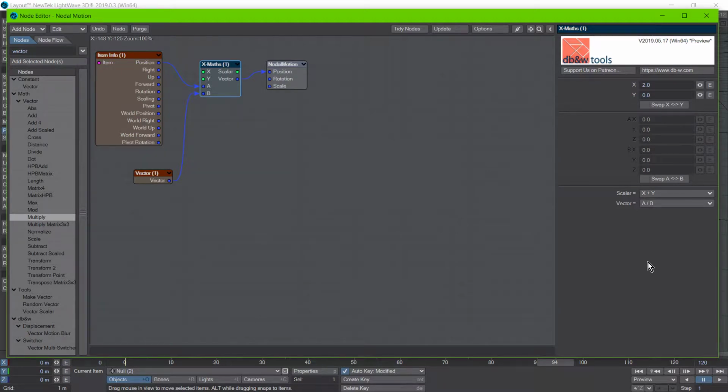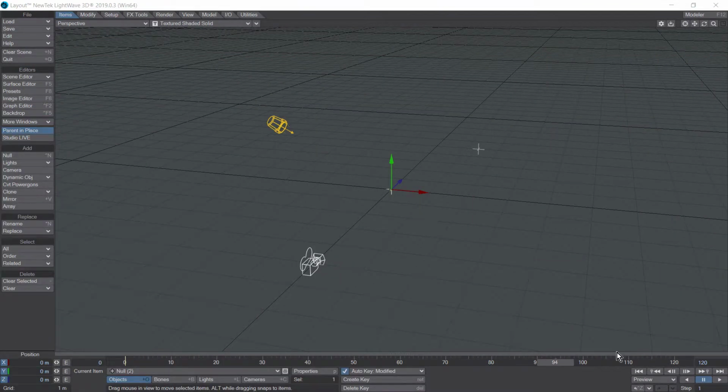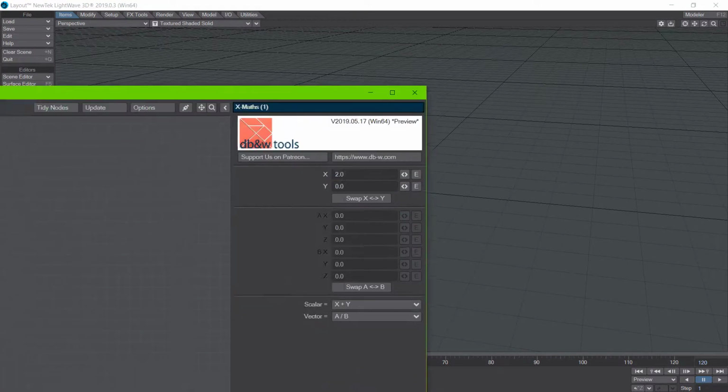Let's see, what could I create here to show off what it does. Let me think. I might be able to come up with something. All right, so my second null doesn't have any position here.